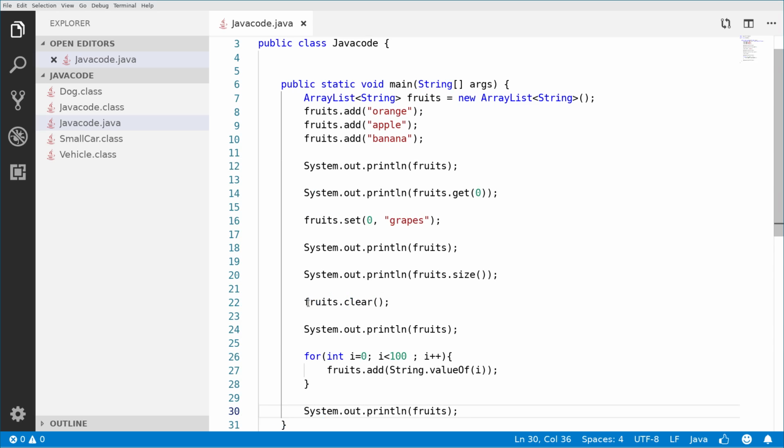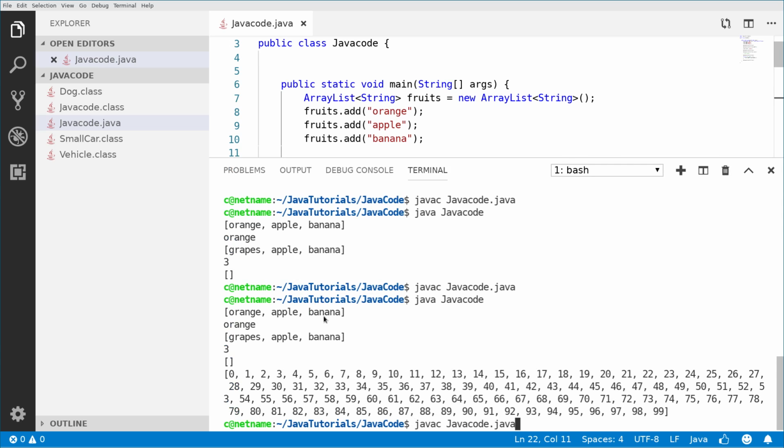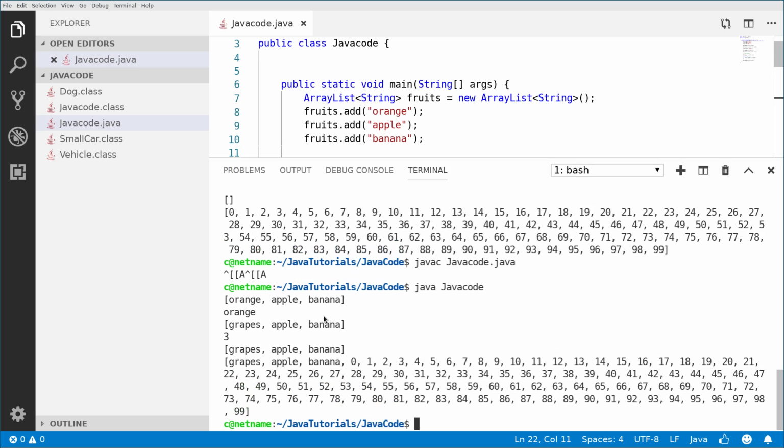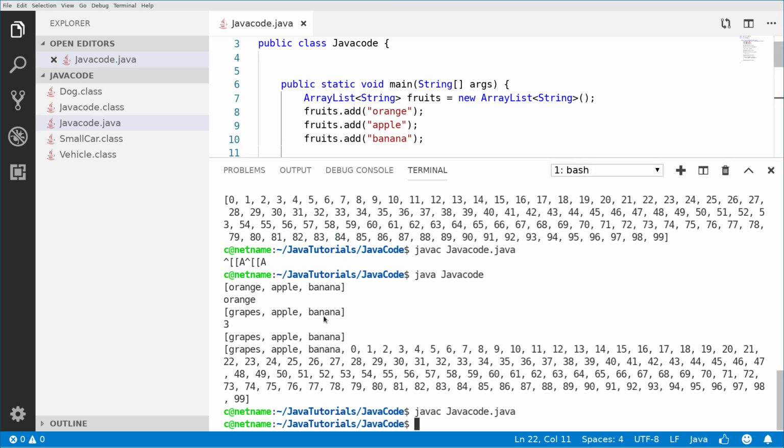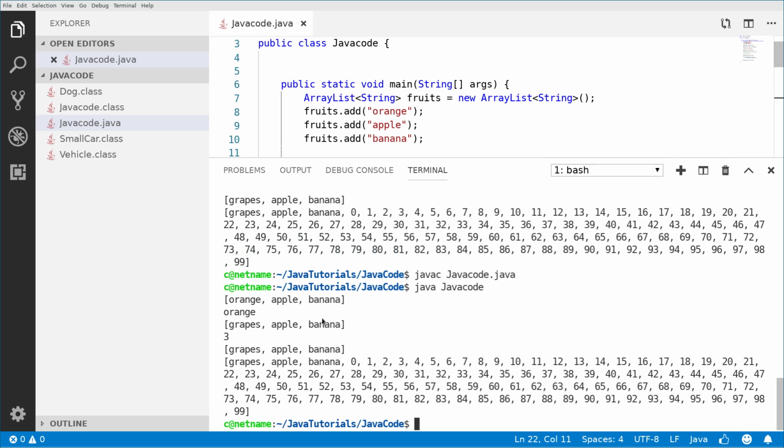So what happens if we don't clear it? So let's comment this clear line, right? And let's run it again. Oops, what I just did. So let me compile this. Okay, and as you can see, the last output is grapes, apple, banana, and all the numbers we have printed, right? So this basically gives you an idea on how an array list works. Pretty easy, right? So this is very, very useful to avoid using memory that we don't need, right? So that's basically how an array list works.